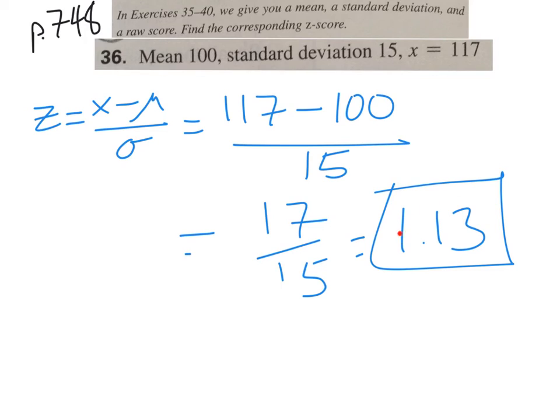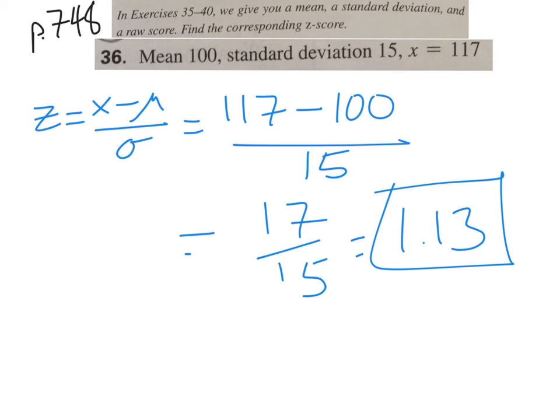Well, you know it's going to be positive, it's going to be above, because our mean is 100 and our raw score is 117. It better be positive because that just means it's above the mean, which it definitely is. And in fact, it's 1.13. Well, that 1, remember our standard deviation is 15. See how if you take your mean and add 1 standard deviation, you get 115? That's where the 1 comes from. So it's at least 1 standard deviation above the mean, and that extra 2 is about 0.13 standard deviation. It's about 0.13 of 15.